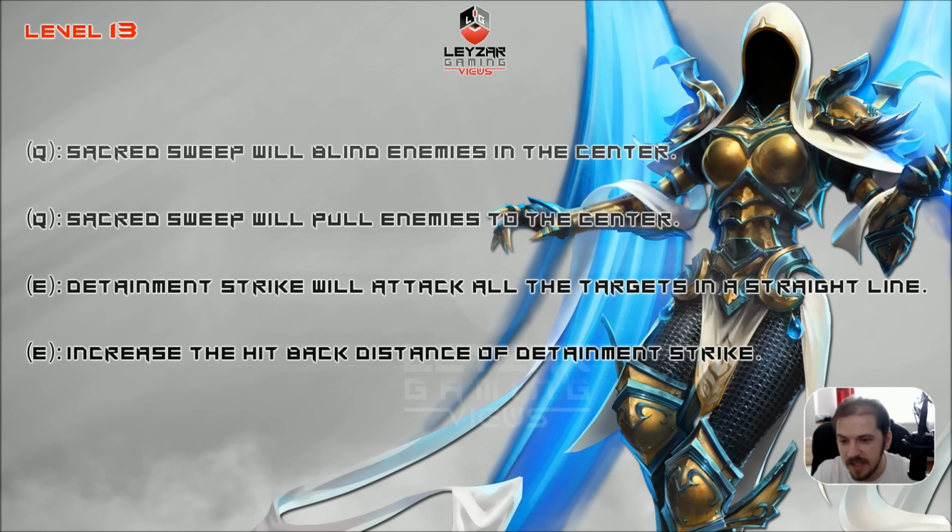Next talent is for our E, our Detainment Strike. Detainment Strike will attack all the targets in a straight line. So normally, Detainment Strike without this talent will stop at the first enemy hero hit, so I'm guessing it's gonna pass through minions. This talent will cause it to affect all enemies hit in the entire length of the skill shot.